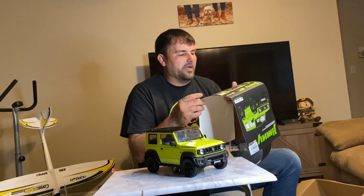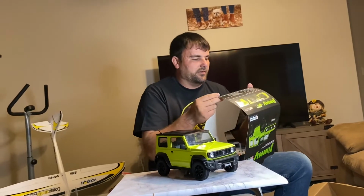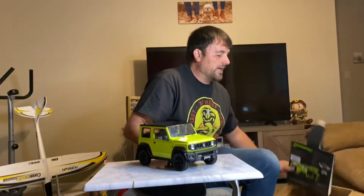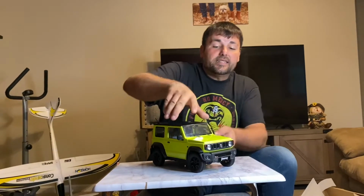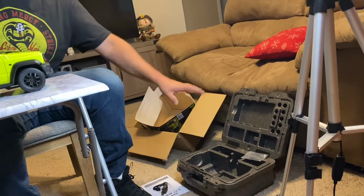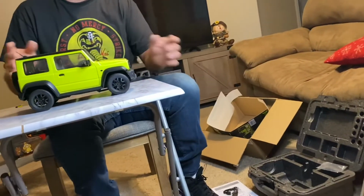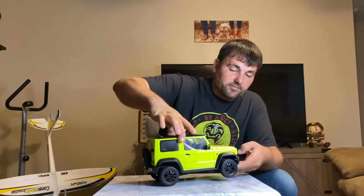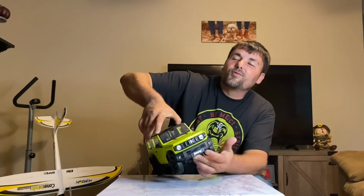So, yeah, the Jimmy is just an incredible vehicle. I could see some of these literally being kept in these boxes, kept in this case with everything, with the stickers on here, and just kept as a collector's item. That's how nice this is. Obviously, I'm hitting the trails with it. I am going to keep it in good condition, just because of the grill and the lights.